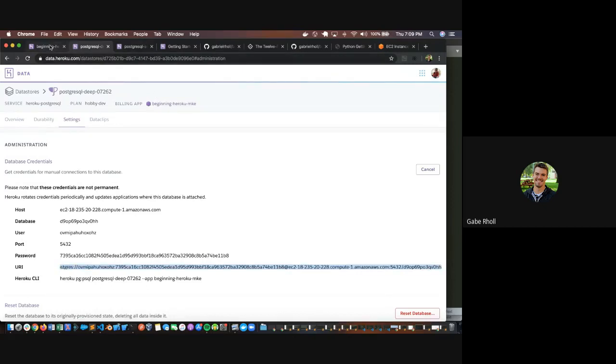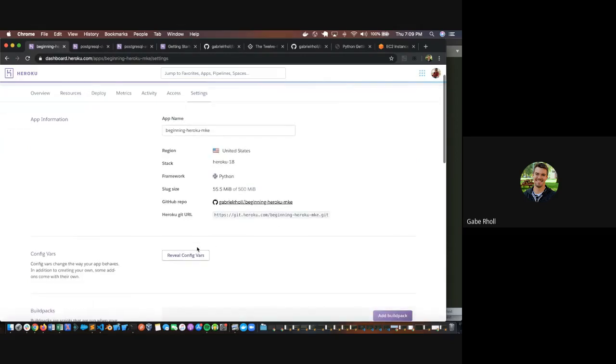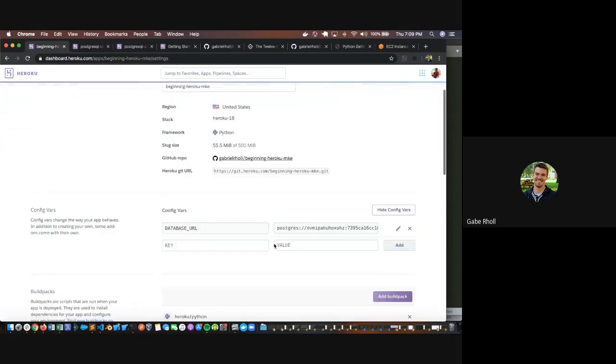Let me show you. Go to your settings tab in your Heroku app. There's this reveal config vars. This is your environment variables. The system actually already conveniently set this one for me because it spun up an add-on, and it set up this database URL config variable. This is telling the system, within the build and release contexts and the run contexts of Heroku, how to interact with the Postgres database.